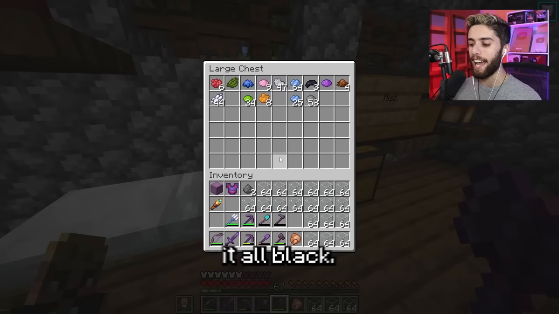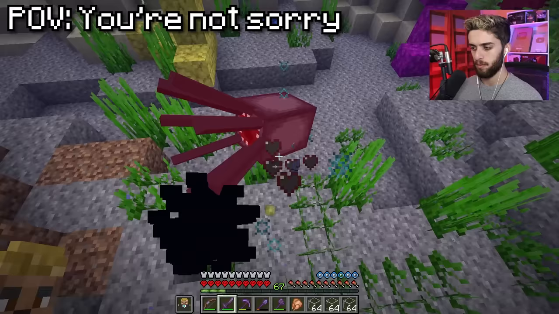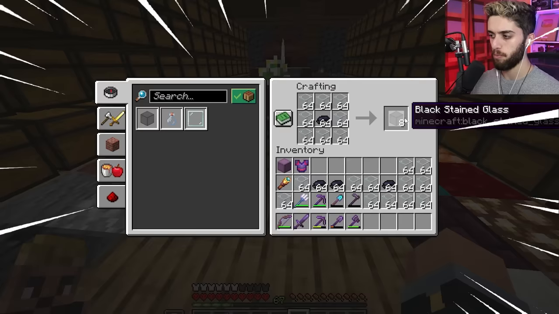I thought I had black dye already. It's actually impressive how unprepared I always am. Hi, sorry, it's not personal. I'm sorry, so sorry, immensely sorry. Oh, you're doing it for me. Okay. But all right, let's build ourselves a giant glass screen.